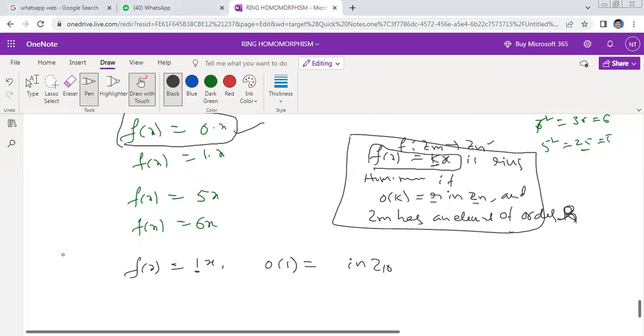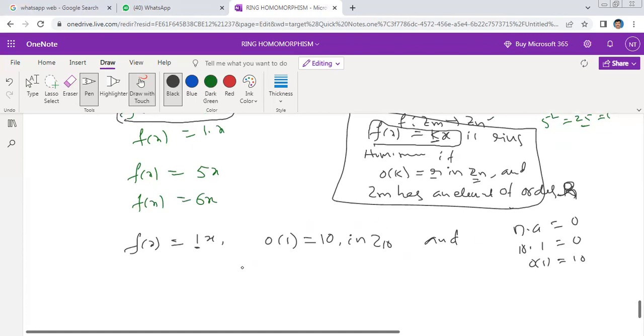Am I right? 10 into 1 andi. Yes. N into A is equal to 0. Here 10 into 1 is equal to 0. Therefore, no other element is satisfying this condition. Order of 1 is equal to 10. Chala careful ga vinandi. This is 10. Order of 1 is equal to 10 in Z10. ఇది చూడండి. And ఇంకేం కావాలి చెప్పండి.